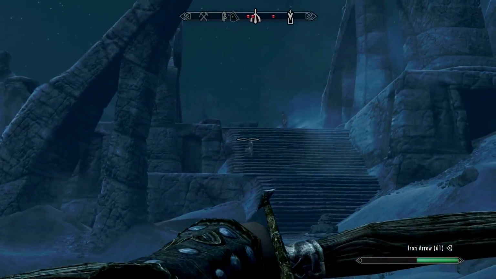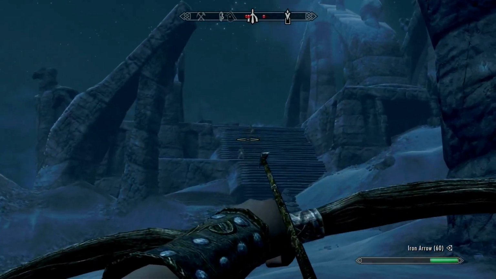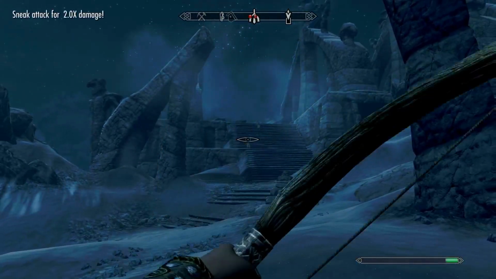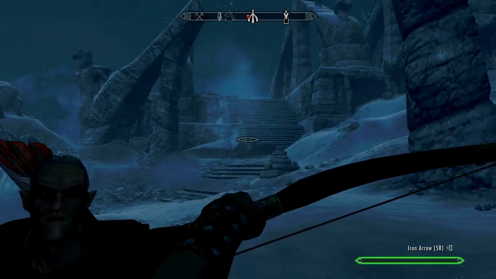Okay, I must be under-aiming. If they're far enough away, you gotta aim a little high. The good thing is if you miss, wherever the arrow lands, they'll usually turn around and look, like what's going on kind of thing.